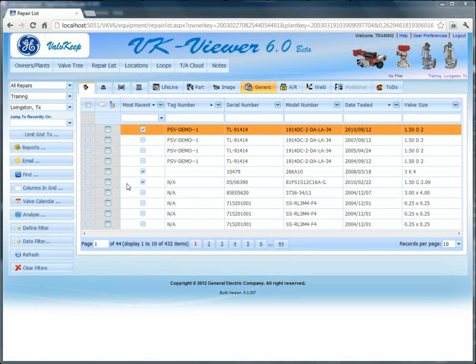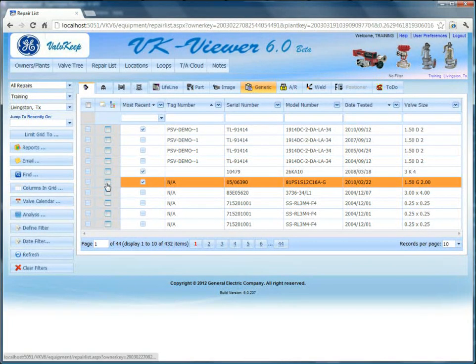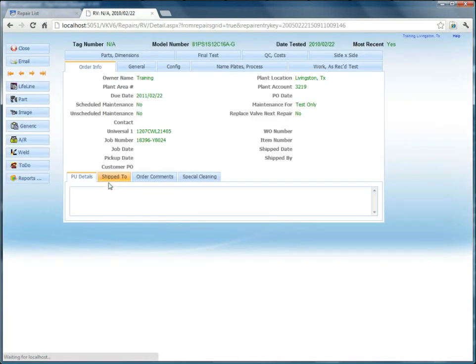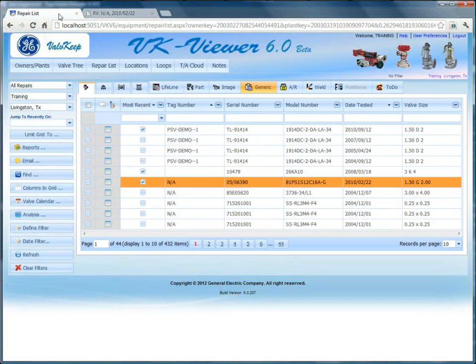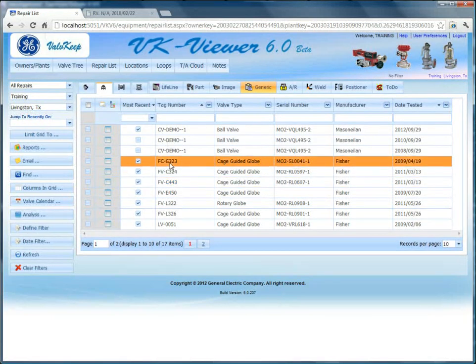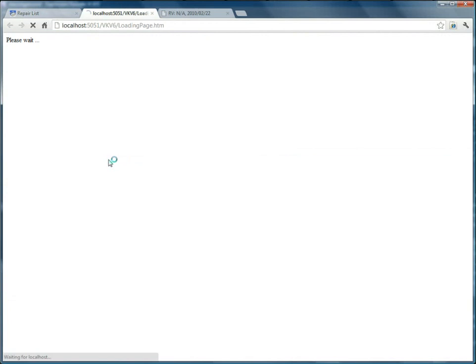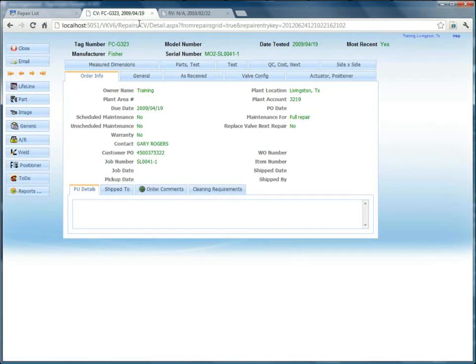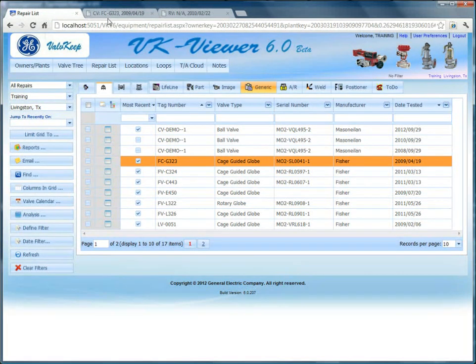In the grid, we also have the ability to take a look at a details form. Once we select the valve event that we're interested in, we can click on the details button and the details form will open up. This time I'm not going to close that details form, I'm just going to click back on the repair list tab and we're going to continue working with that one valve open. In this way we can open up more than one valve. Let's suppose I wanted to see a control valve, I'll change to control valves, move to the control valve in question, click on the details form, and now I've got the control valves detailed open as well. So as you can see, we can investigate many valves at one time, finding out everything that we're interested in. I'm switching back to relief valves.